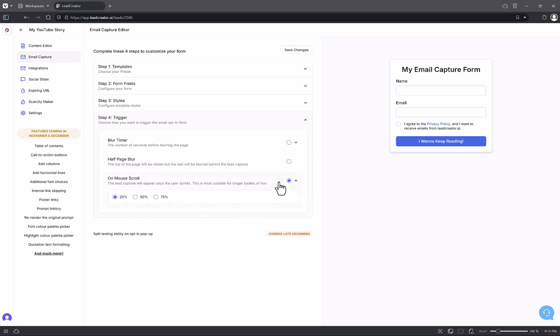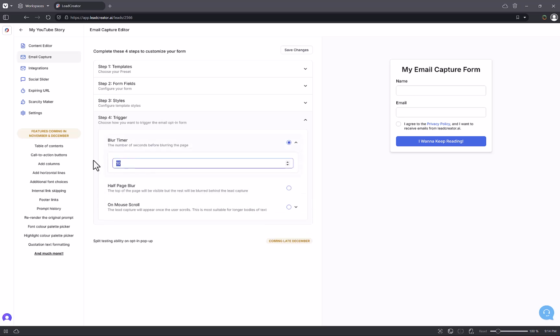And if you want to put in the little capture form after people have scrolled, you can choose between 25% of the page, 50% or 75% of the page, whatever you think is good for you. Now half page will have the page blurred right in the beginning. I don't recommend that. I think the best way to do this is by using the timer. So typically I would set it to about 7 to 10 seconds. 10 is perfectly fine. Click on save changes to save it.